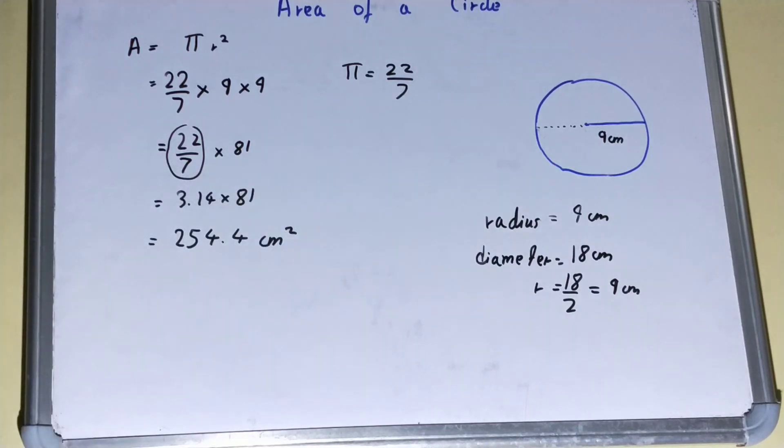So this is how you can easily find out the area of any circle. That is, pi r square—you have to apply. Sometimes you will be given diameter. If given diameter, then you need to divide by 2. And if you are given radius, you can directly put it in the formula and find out the area.